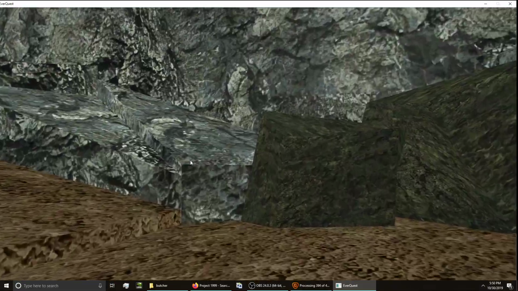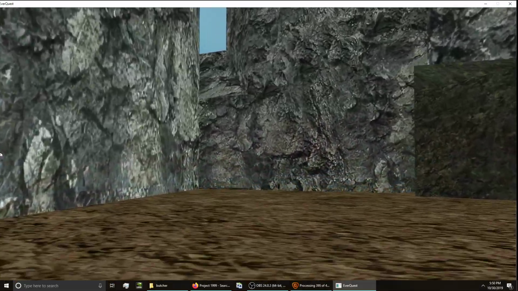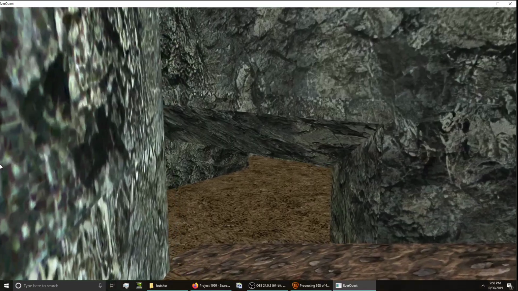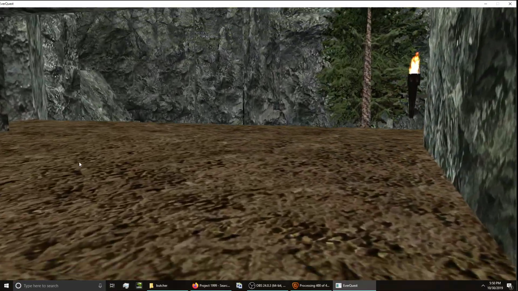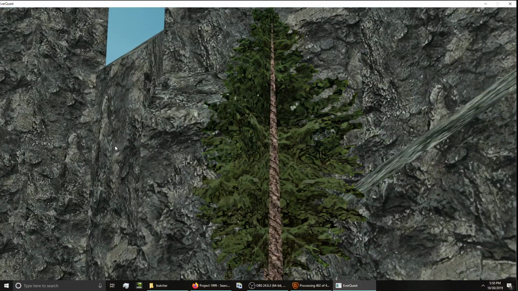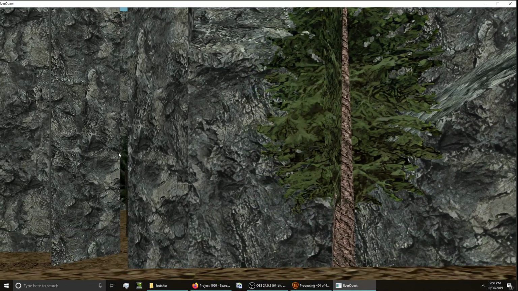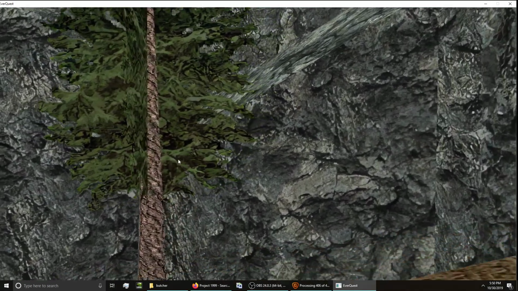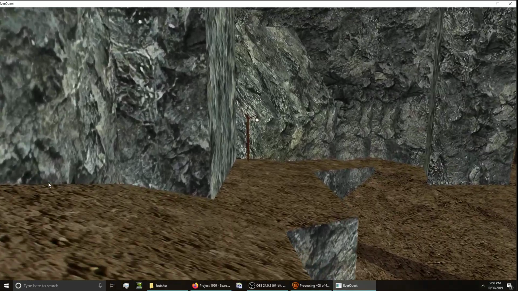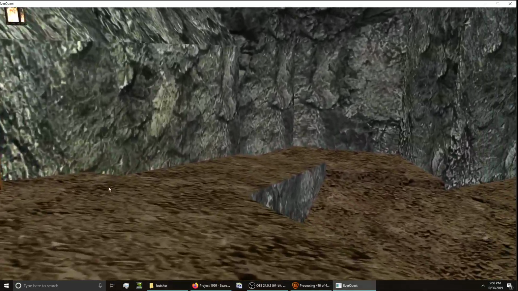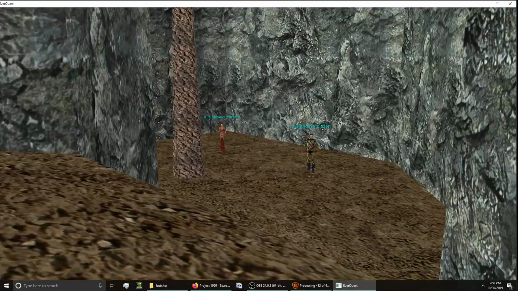And honestly, I can't think of any other way besides repainting all the textures to really get this to look as good as it does. Look at the tree. It's not just a blur. And obviously, I get perfect frames per second with this. I just have a lot of processing going on. So, you know, that's a factor.